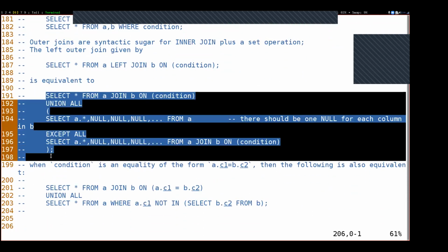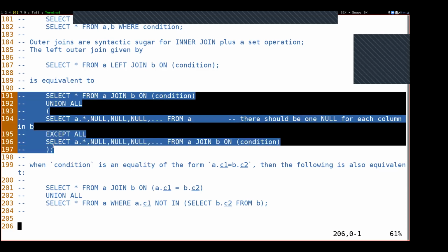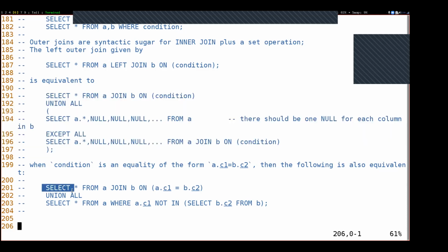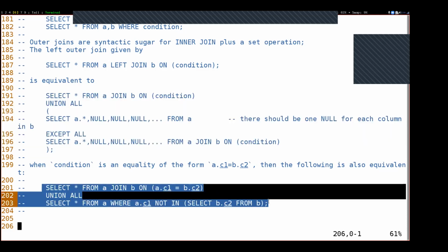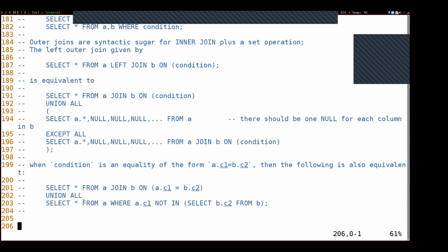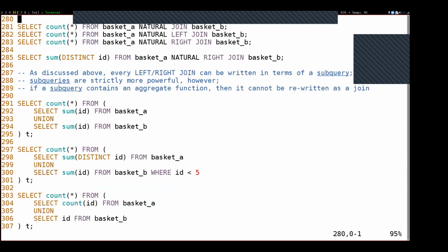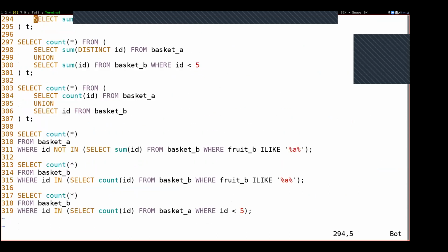There were 2 syntactic sugars that we had: the most correct syntactic sugar, but least understandable one, and this special case syntactic sugar that was a little bit more understandable. So every outer join can be written as a subquery, but it turns out not every subquery can be written as a join in some way.